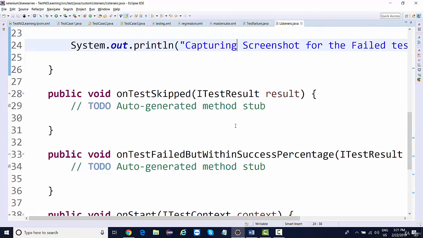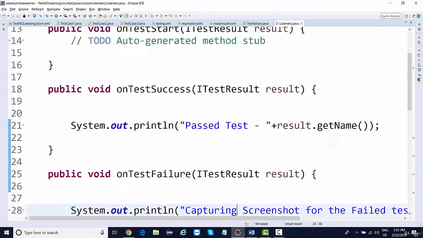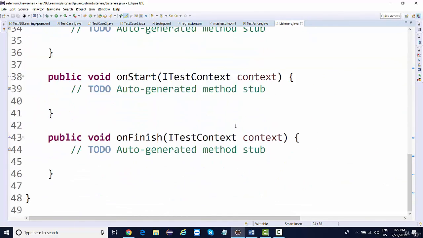There are n number of listeners available in TestNG. In upcoming lectures, we're going to look at some retry listeners in case we want to rerun the failed test cases, and at times when the test is executed, we want to zip the report, attach the report, and send it to n number of people via email. That we're also going to look at in this section. But this is what the basics of TestNG listeners are.